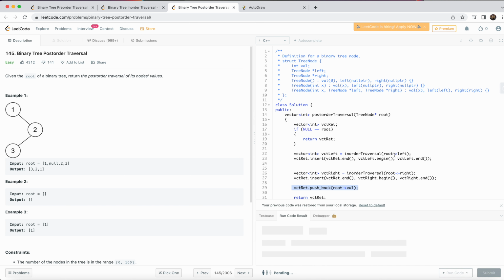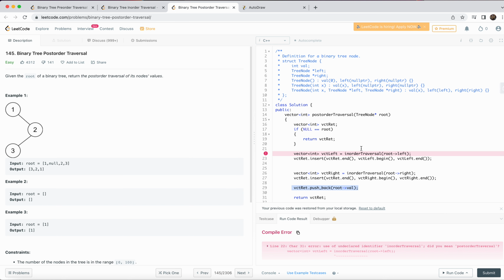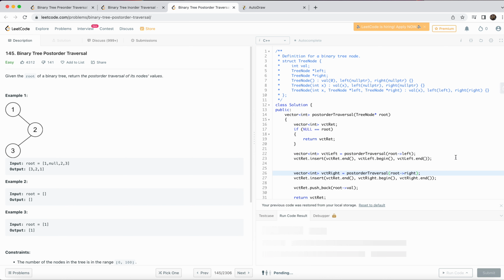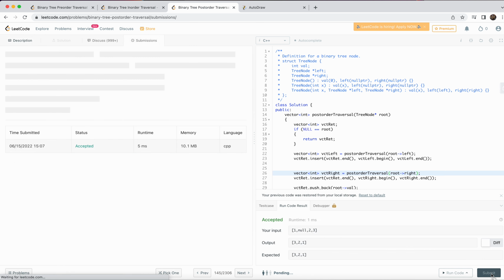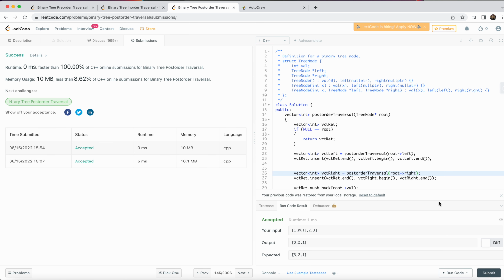In this way we achieve post-order traversal. Okay, I forgot to change the function name. We are traversing recursively. Yes, so this is also going to work.